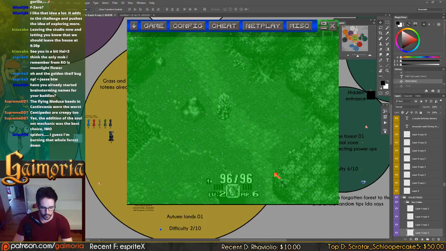So I'm going to play some of this, and I'll talk about it when I am playing, about how it relates to Gaimoria, how it relates to the notes that I want to take, and you guys can also just BS with me as I play.